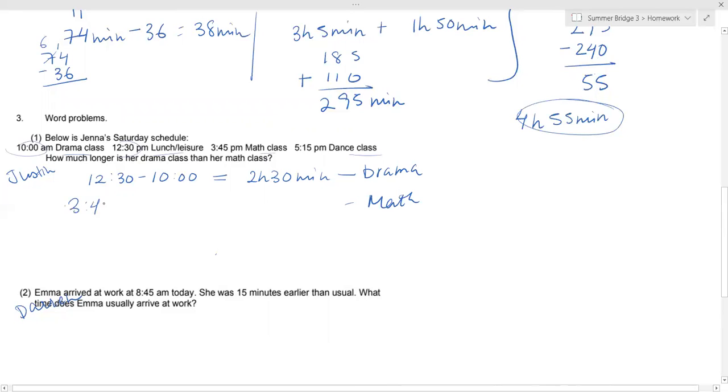So you add 15, which equals 4 o'clock, plus another 60 minutes. So that would equal 75 minutes. Plus another 15, so it's 75 plus another 15, which will equal 90 minutes. And if you change it to hours and minutes, in hours it would equal 1 hour, 30 minutes. 1 hour, 30 minutes, okay.